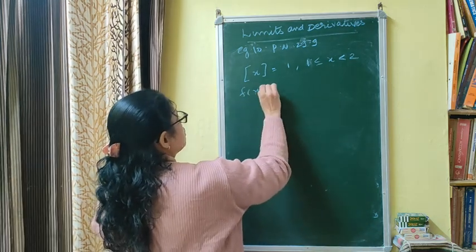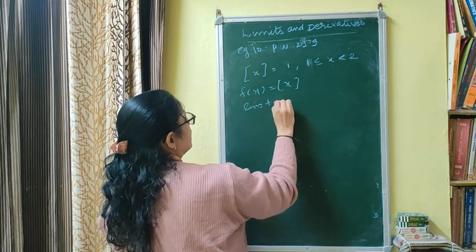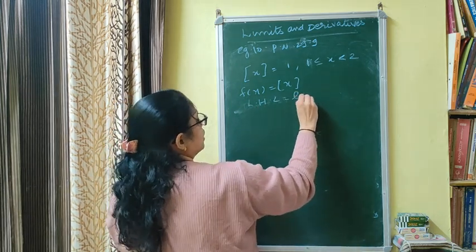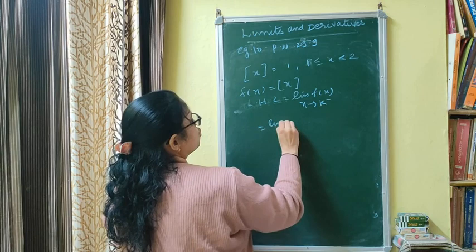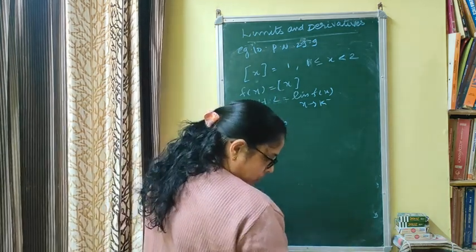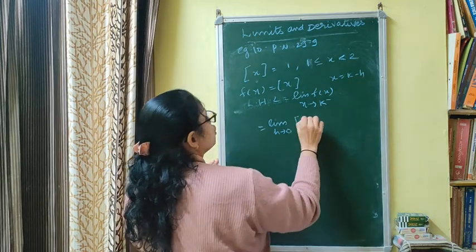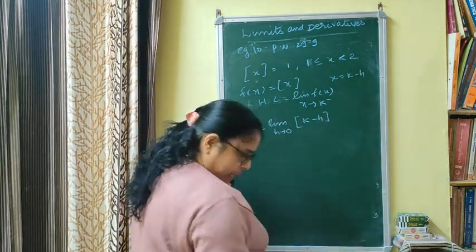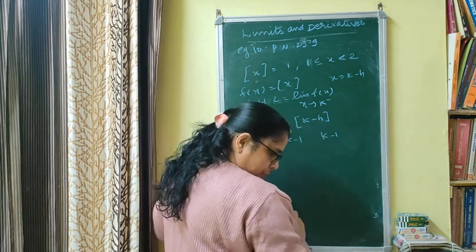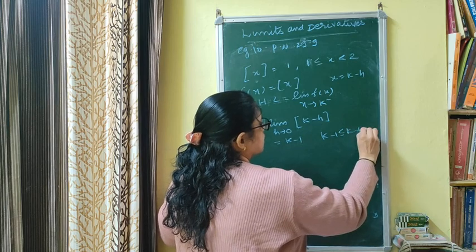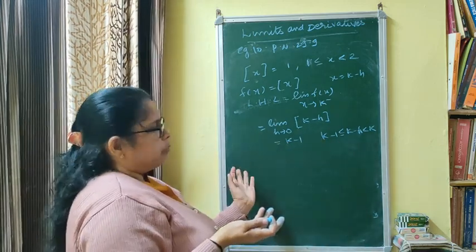You are given the function f(x) as the greatest integer function. You have to prove that the limit of f(x) as x tends to k does not exist. For that you have to start from LHL. LHL is equal to limit of f(x) as x tends to k minus. Here you have to use the method of h because the function is not given in redefined form. x tends to k minus means x equals k minus h, where h tends to 0. Now the value of k minus h is one less than k, that means k minus 1 less than or equal to k minus h less than k. The number k minus h lies between the integers k minus 1 and k, so we have to take the least value.